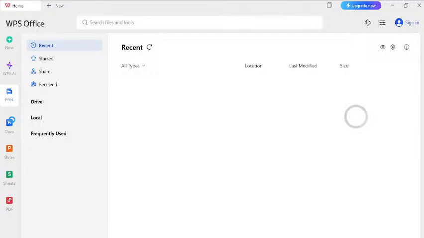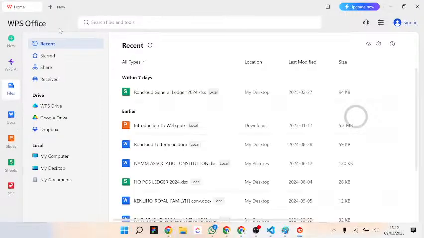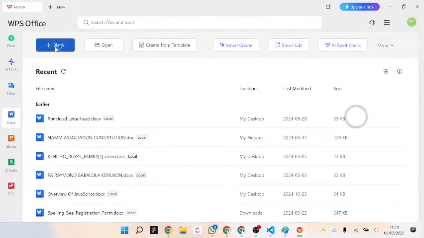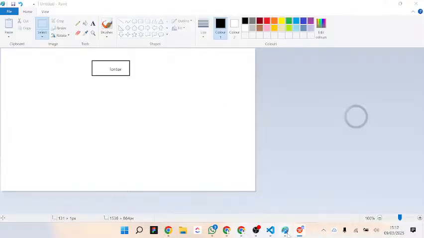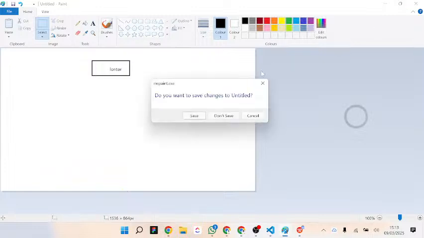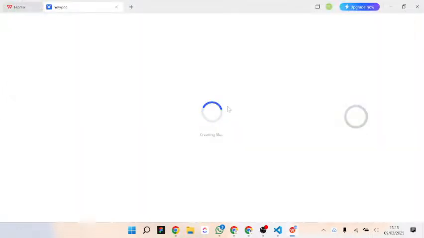So let me create a Word document. I no longer need it, so I'm taking it out of my display.